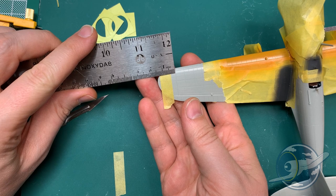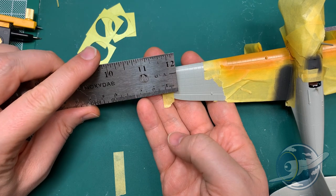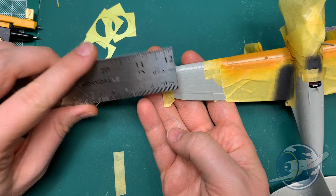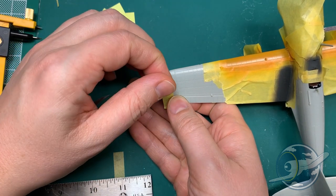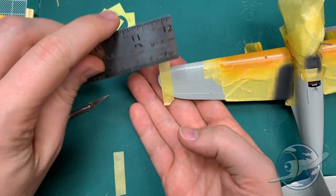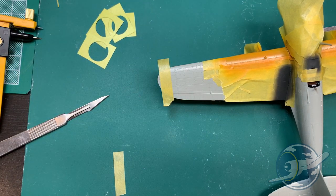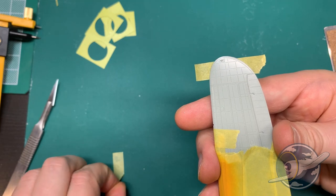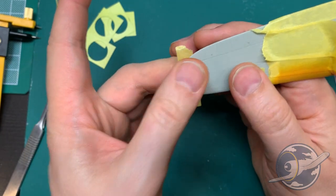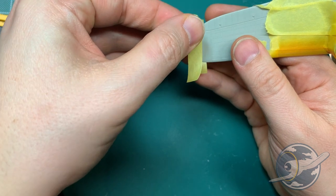A couple other masking tips. Tamiya tape is very durable and you can really stretch it. So I recommend stretching the tape over any part that you're masking, and that way you can really press it down with your finger, making sure there's absolutely no ripples or pockets where some of your spray might accidentally go underneath. When you meet the two pieces of tape, top and bottom, make sure you seal them together at the edge of the wing. You could just fold the tape ends and press them together, and that should do it.